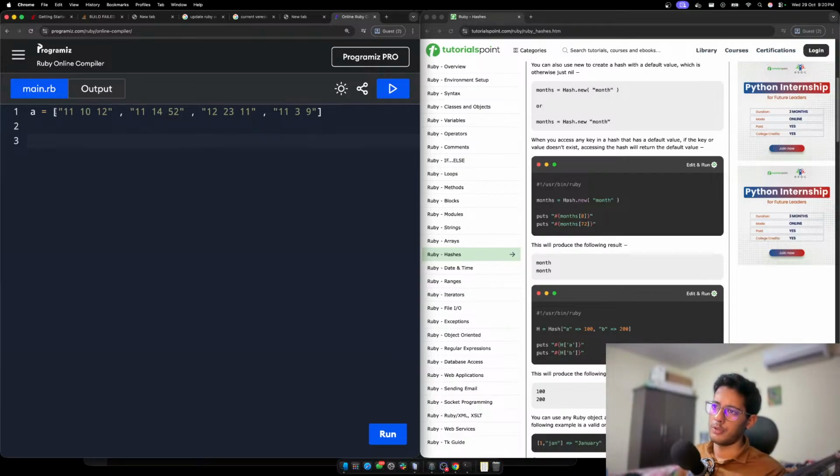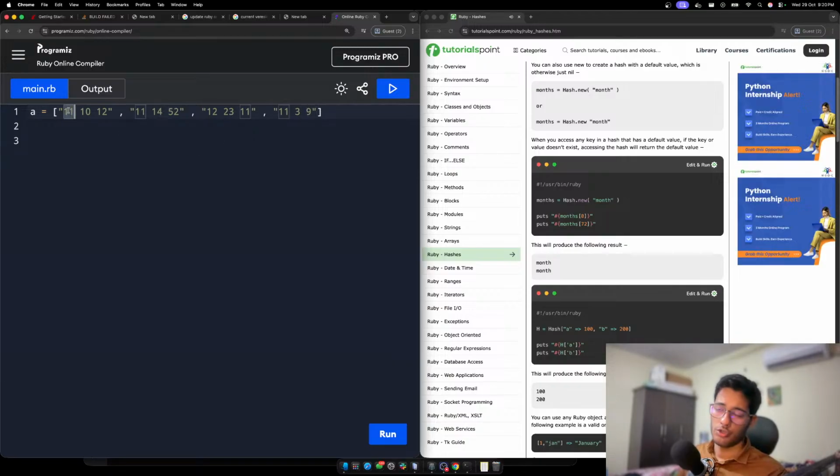So the question is very simple. These are the transactions done by individuals. So 11 user ID did a transaction to 10 user ID and the amount was 12. Very simple. 11 user ID did a transaction to 14 user ID and the transaction was 53.